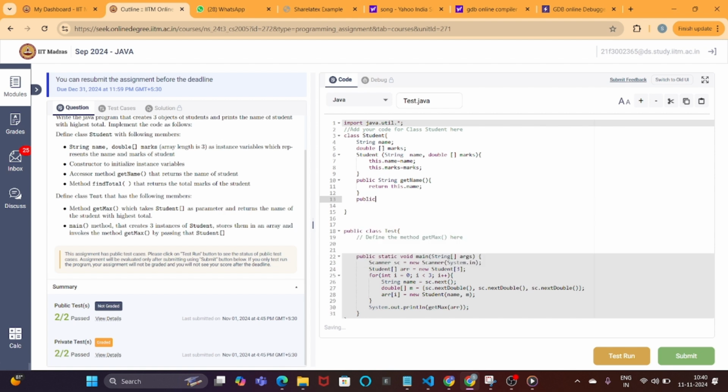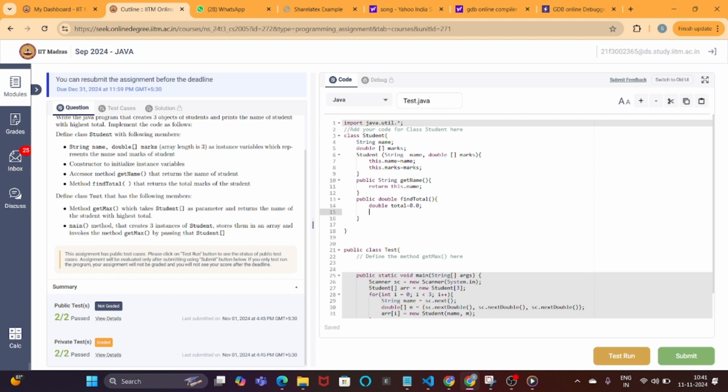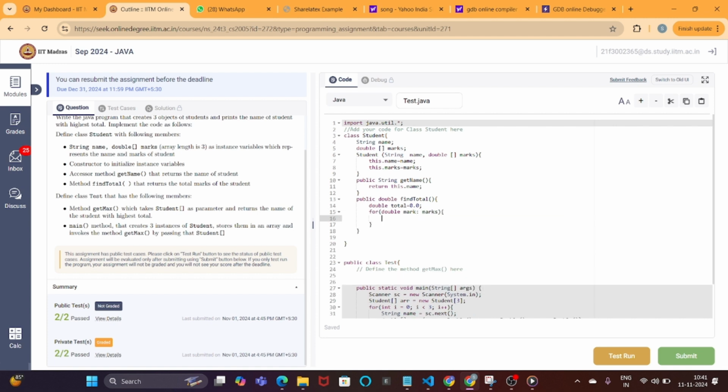So for that, public double findTotal. First we have to initialize the total, so double total equal to 0.0, and then a for loop over double mark in marks.